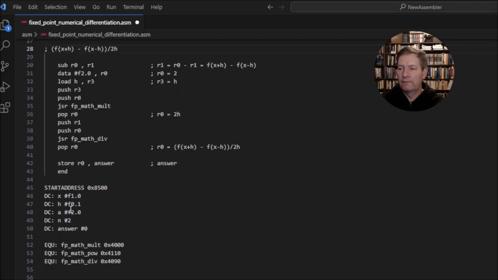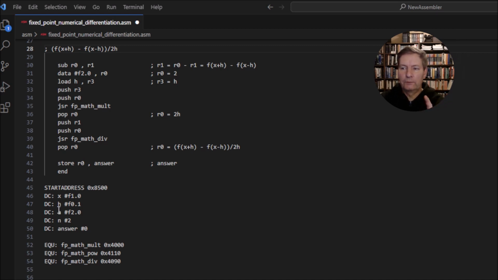So you can see here we have our variables. We've got the value for our x, which is the point at which we want to work out the derivative. So we're looking to find the rate of change of the function f of x equals x squared at the point where x is equal to 1, and the value we should be getting is an answer of 2.